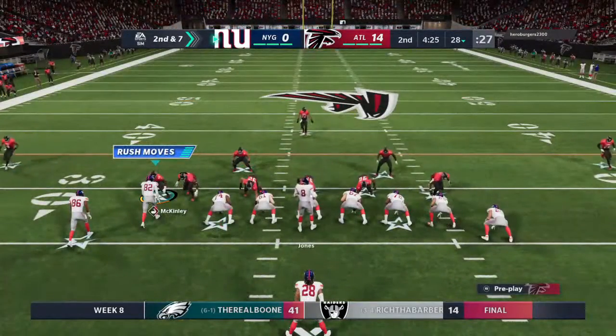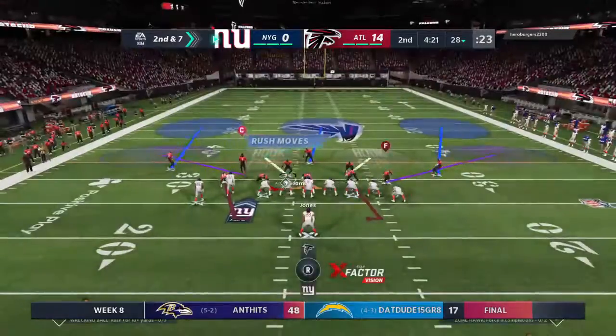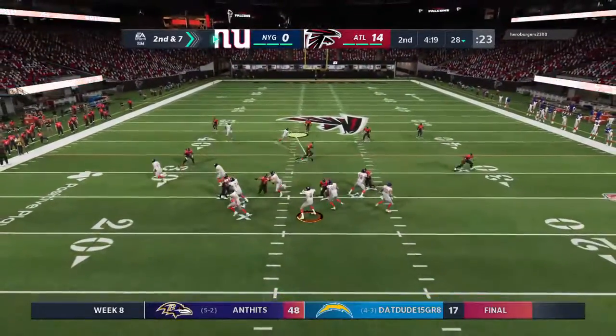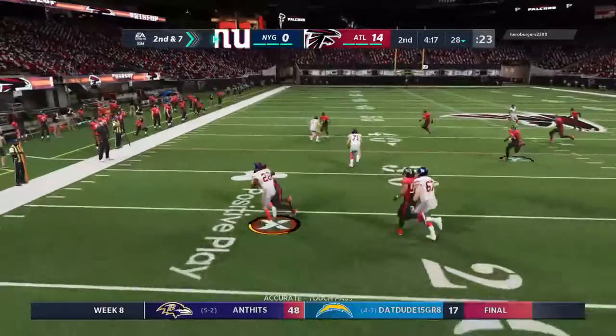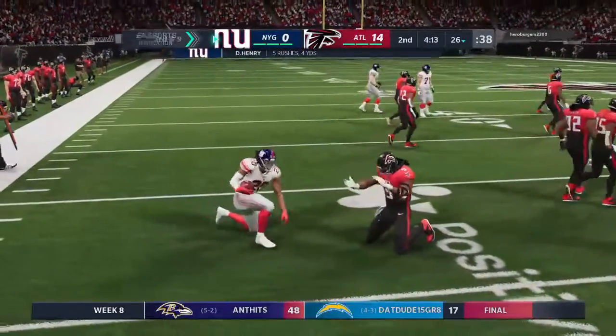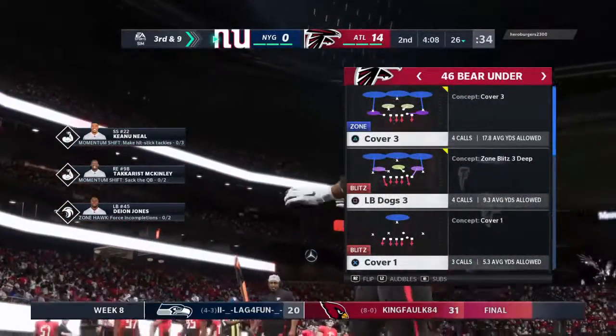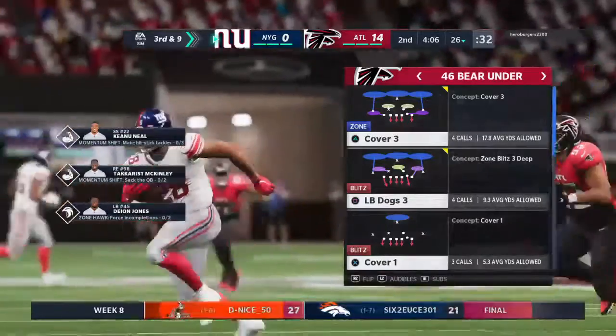Here's 2nd and 7 now from the 28. Throwing, Jones. And he's going to lose yards. They take him down at the 26. A yard in the wrong direction makes 3rd down tougher. 3rd down and 9. Time to give a little credit here.